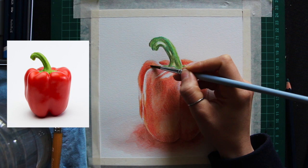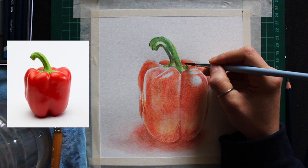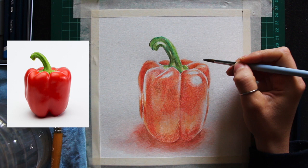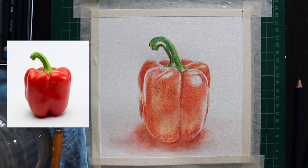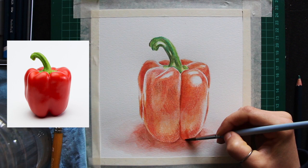But I'm basically doing the exact same thing as I did before. I allow that layer to dry completely. I then layered that color in darkest value areas. I then activated that color, making sure that I am staying within that darker value area and just gradating that color a little bit into lighter values, but making sure that the majority of the lighter value areas are just untouched and uncovered by this new layer. And then I allowed it to dry, and so on and so forth, until I arrived at a good range of values and a saturation that I liked.